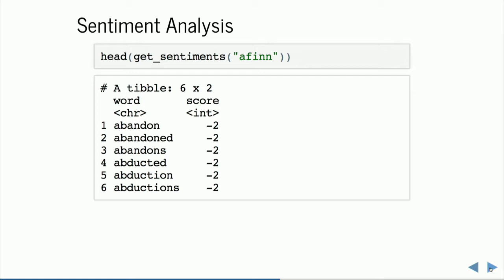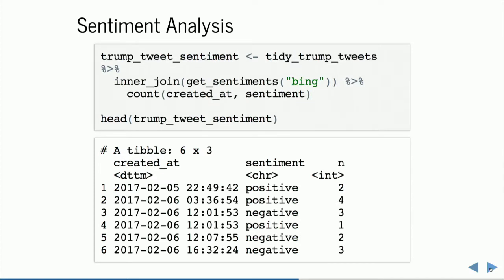And so here, from the tidytext package, we are looking at words as they've been scored by the AFINN sentiment analysis tool. Tidytext has a number of sentiment classifiers built in. There are dozens and dozens. In a few minutes, I'll show you some comparison of them and how they score things differently and how they vary. And we'll talk a little bit about how to choose the right one. But before we do that, let's try to classify some of our Trump tweets according to their sentiment.